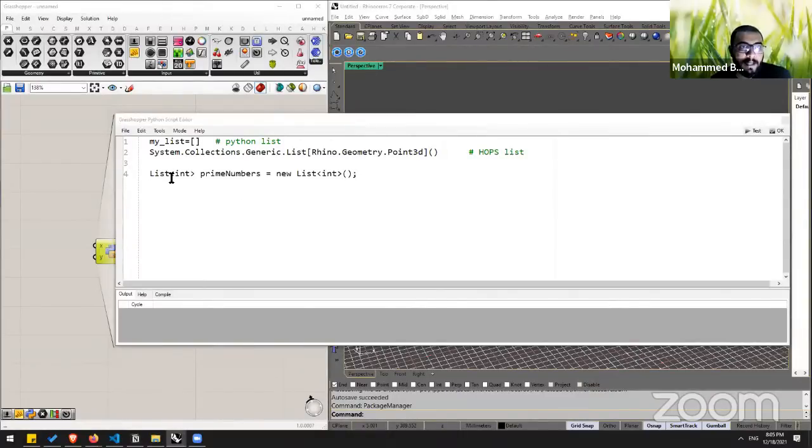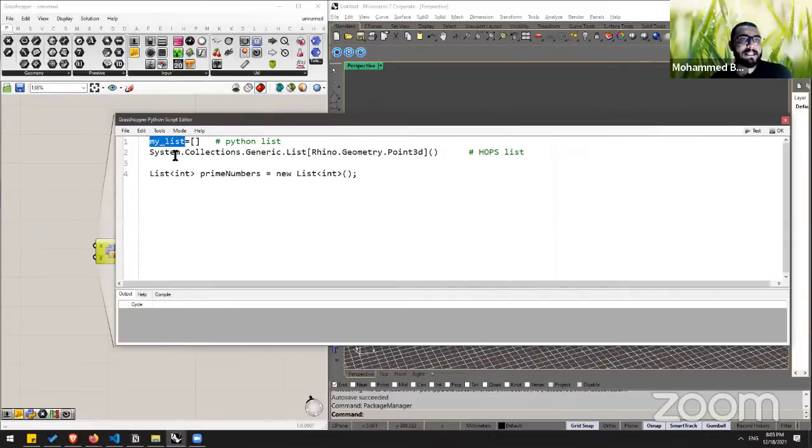As you can see, we don't specify the data type of the list or the items inside the list in Python. We just give it a name and square brackets, and that's it. But in C#, we should tell the compiler that it is a list, and define the data type. It is an integer. It contains point3D, it contains surfaces, it contains dictionary, everything, and give it a name.